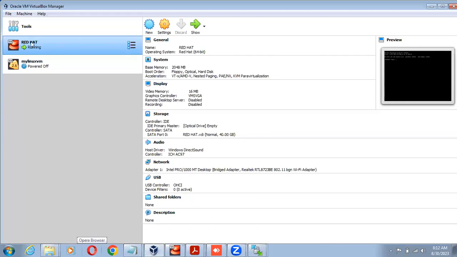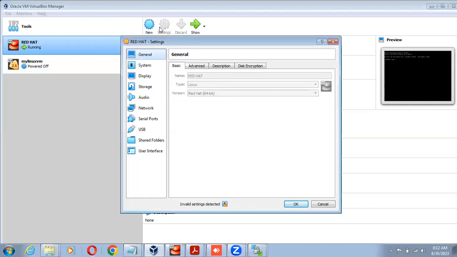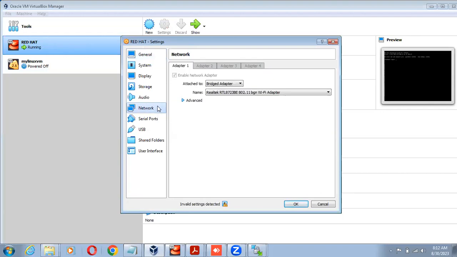Once you come to VirtualBox, you will see your Red Hat running. I have already powered on my Red Hat machine. Here you will get the settings option. Once you come into settings, go to Network.